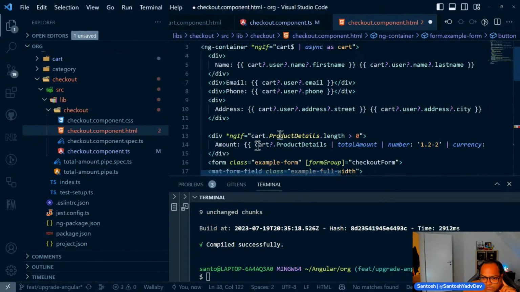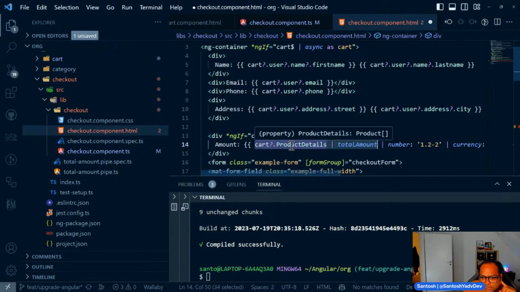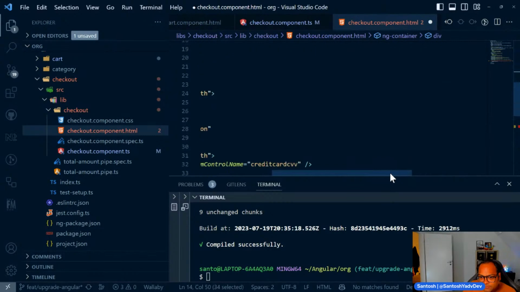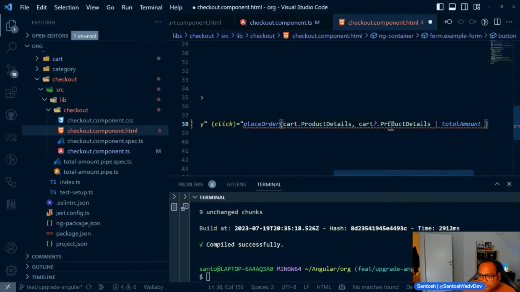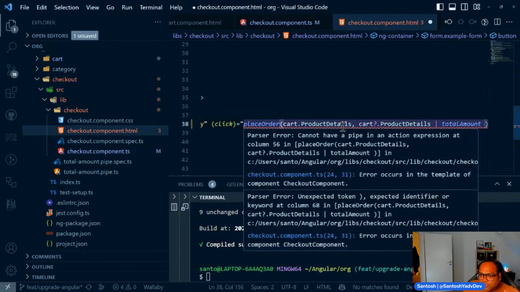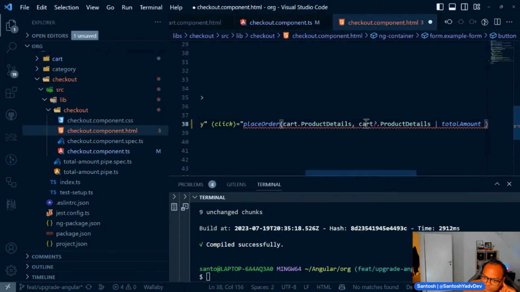So if you see, we have this pipe, and does this still work as a parameter? I have never tried it, but we can give it a try. So: cannot have a pipe in an action expression. This is good to know, and I had never tried it.